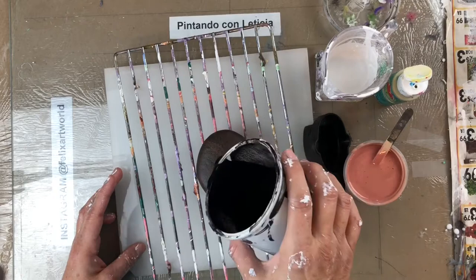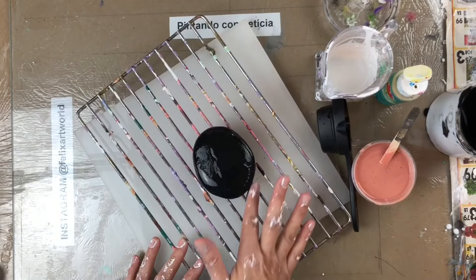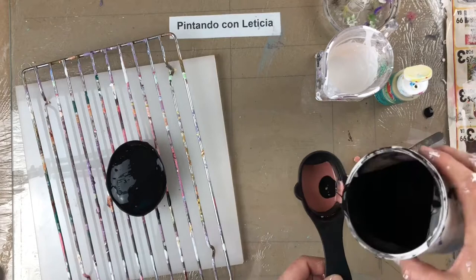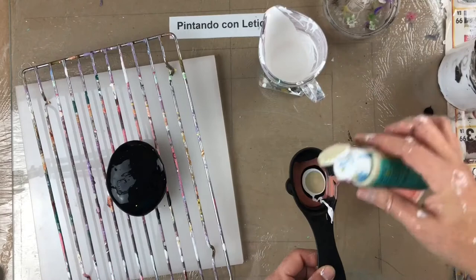Today I am working on two rocks. I'm going to be painting them with black, white, copper, and gold. Gold is by Golden and the copper is by Deco Art. And I prepared the paint, the usual one: one part paint, two parts Floetrol, and a little bit of water.